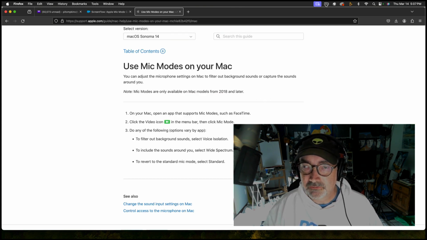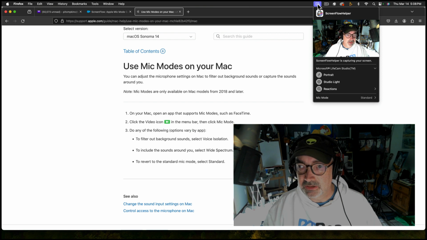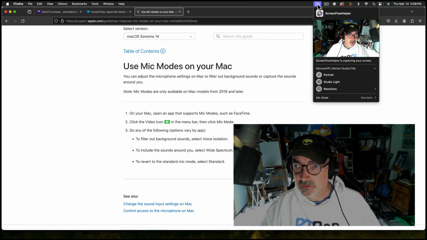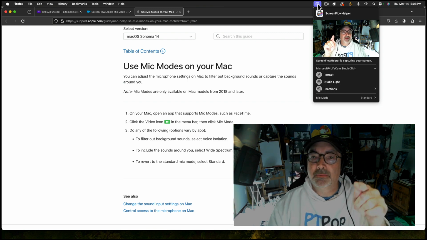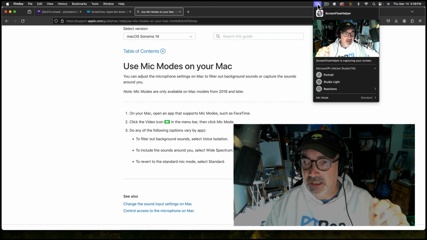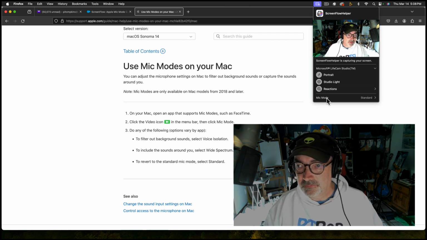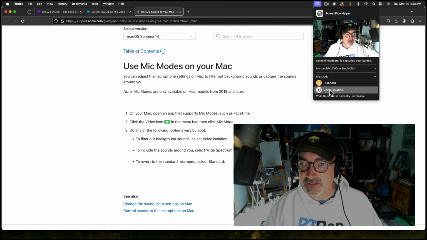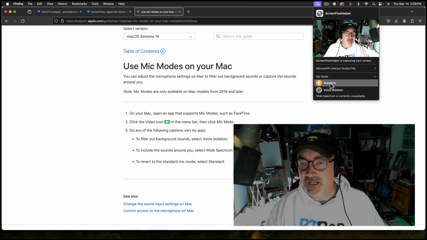But if you open ScreenFlow and you start recording, you don't click on this. You don't click on this. You click on the little blue icon that appears. I guess this means your camera's being used. I think this must be for my Microsoft LifeCam, because the webcam I'm using is a Microsoft LifeCam Studio. That's why it says that down here. And as you see down here, it says mic mode. And I had it set to voice isolation, and it needs to be set to standard.